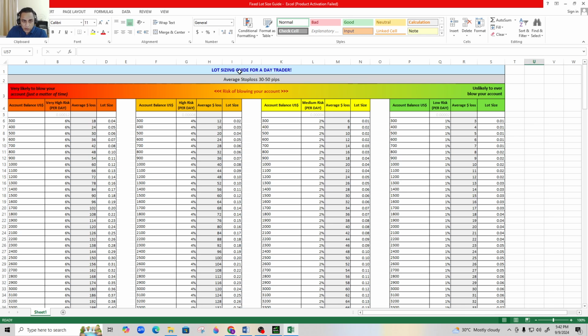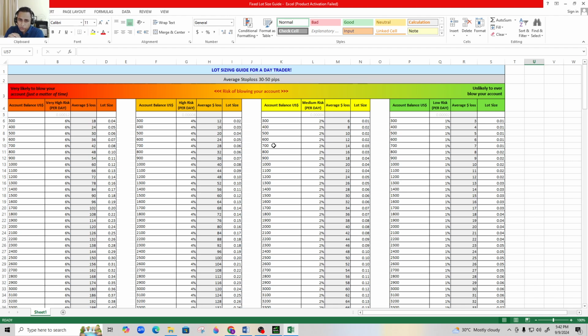So if you're a day trader or a session trader, and you're trading gold, this is based basically on gold. But you can use this for any other pair, like pound yen, pound USD, pound CHF, any of the pound pairs, because they have a very healthy average daily range as well. You can use it for them as well.